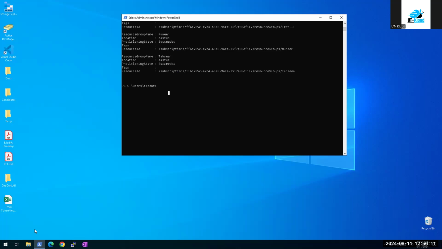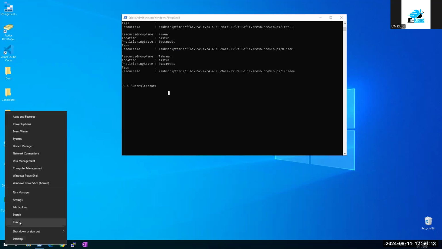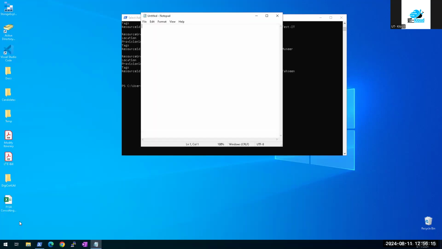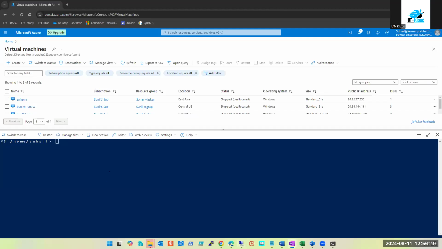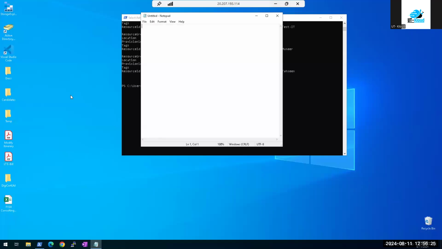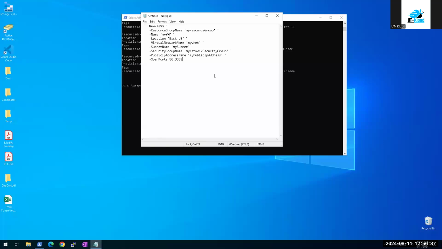Now the next step is, guys, to create a virtual machine. I can do it from here or I can do it from here. Both places are fine. Now let's do it from here because we are here and it will be easier for me to show it to you on Notepad. I'll share the script with you. You don't have to worry about the script. So this is the script we have. And this is very small.